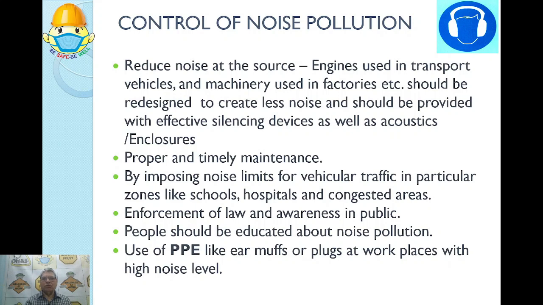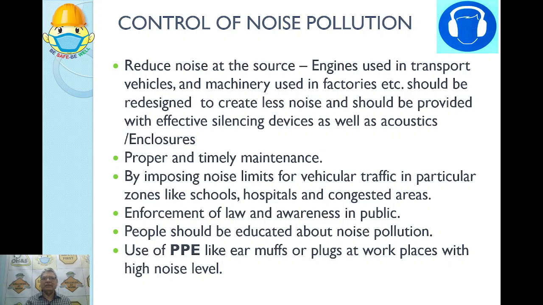Now, how to control noise pollution? Friends, we are going to have a separate discourse on noise. So, in this discourse, we will look into all these hazards, particularly noise hazard, in short. So, reduce noise at the source. Which is the source of the noise? You try to reduce it at the source level. So engines used in transport vehicles and machinery used in factory, etc., should be redesigned to create less noise and should be provided with effective silencing devices as well as acoustics and enclosures.